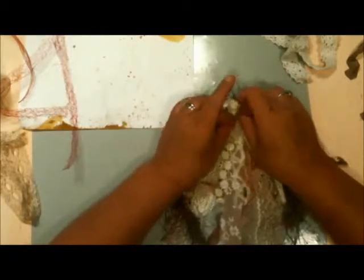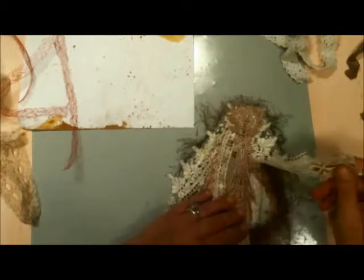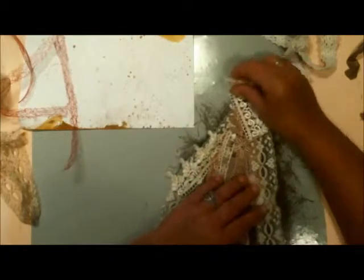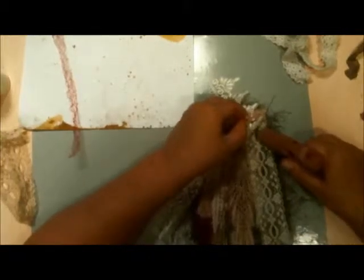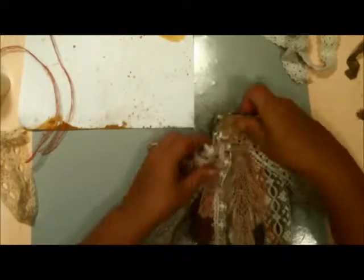And I wasn't sure how many I needed. And so far I have used 5. And I think I'm going to stop at that with the red. Because I don't want to overwhelm it either. Because her dress is yellow. Okay. So now that's looking pretty good. But I think it needs a piece of red right here. I'm going to go ahead and add a red. So now that's number 6.